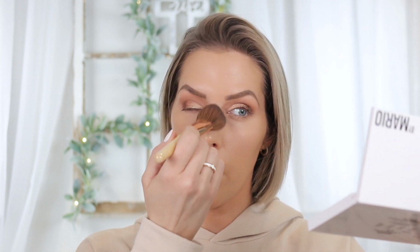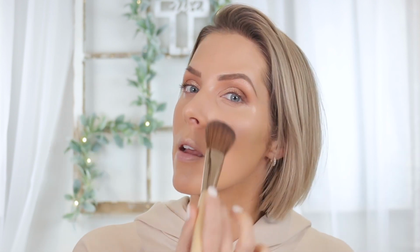I've seen a lot of people bake with this powder, and that I can't really comprehend. It's such a thicker powder than I'm used to using. I just can't imagine. I mean, I don't bake anyways. I just can't imagine using it to bake. But you can see that just blurred out my face. It's a really pretty powder. I just think it has a little bit of a learning curve if you're used to a lot of other loose powders that tend to be a little bit more finely milled than this. But for the price and the performance, I do really enjoy it. And I need to actually put it in a drawer where I'll remember it.